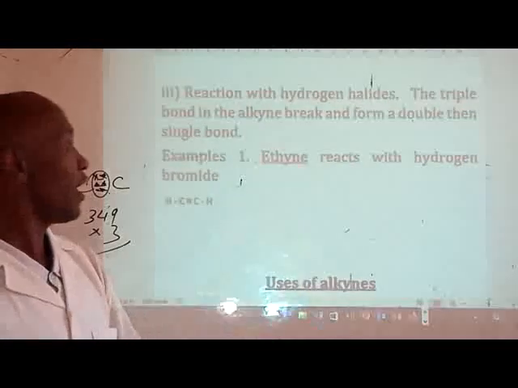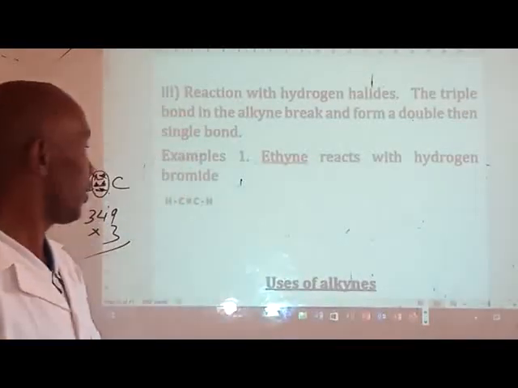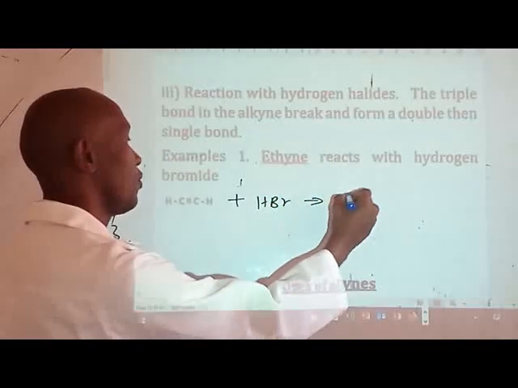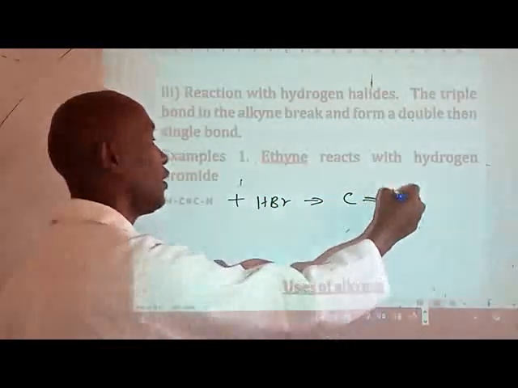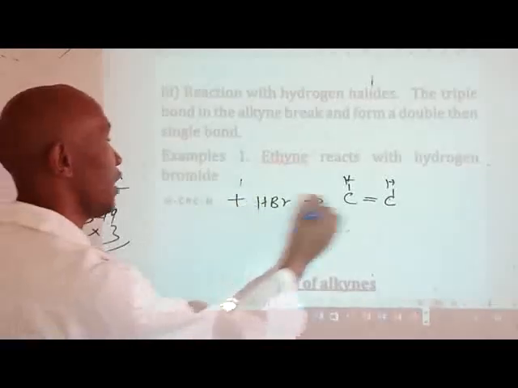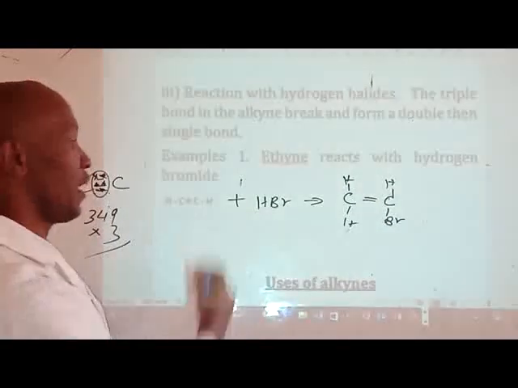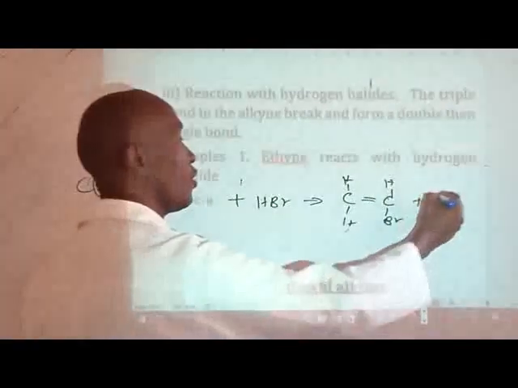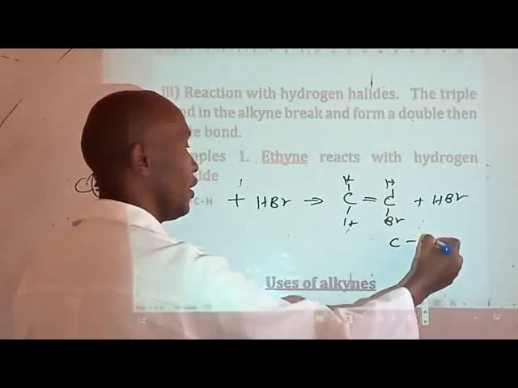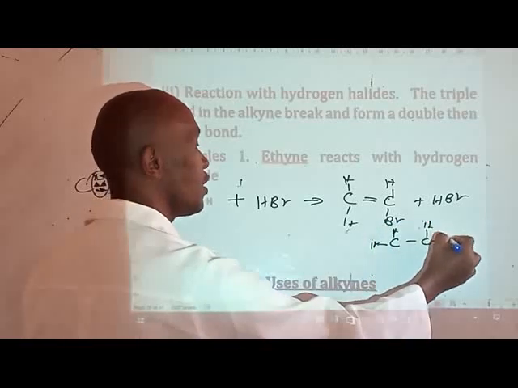Next, the reaction with hydrogen halide, what you can refer to as hydrohalogenation. And you have an example here, plus hydrogen bromide, that will lead to the formation of the substance without the third bond. Then attach H here, and then attach bromine there. It's hydrogen bromide. Then I can still continue adding more of the hydrogen bromide. Break now the double bond. I already have that HBr.